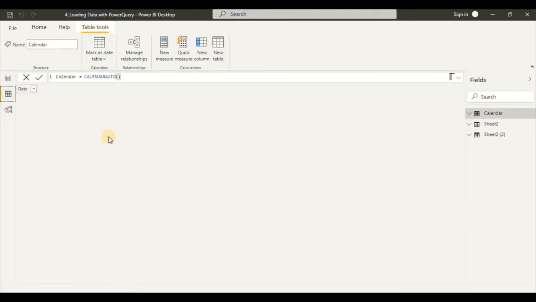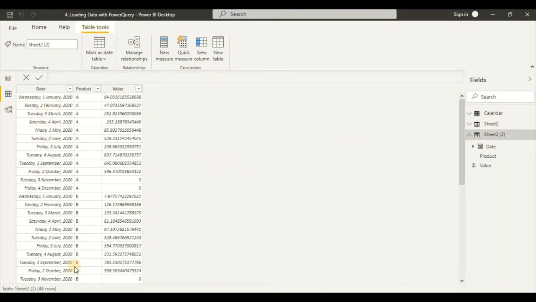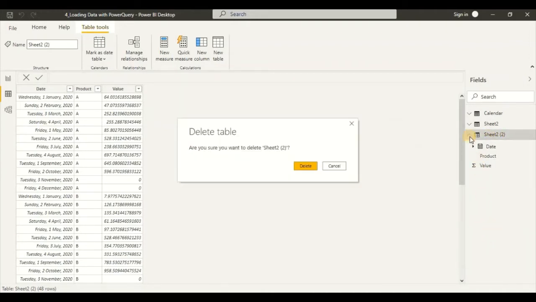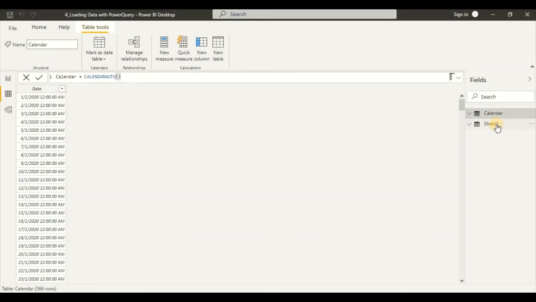Let's go to Sheet 2, and this is all the table that has been loaded into Power BI. Right here we can see there are duplicates. Let's go to the table, right mouse click on it, and delete the whole table here. Now we can see our table has been loaded in accordingly.